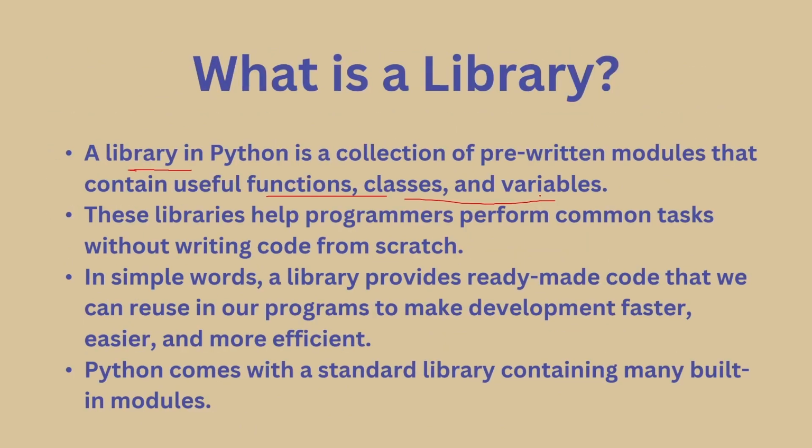And what is a library? A library is a collection of pre-written modules that contain useful functions, classes, and variables. These libraries help programmers perform common tasks without writing code from scratch. We don't have to write code again and again, we can just import these libraries. In simple words, a library provides ready-made code that we can reuse in our programs to make development faster, easier, and more efficient. Python comes with a standard library containing many built-in modules.